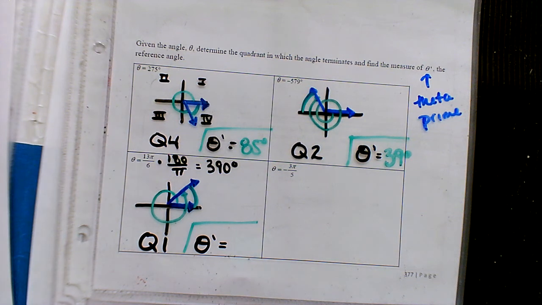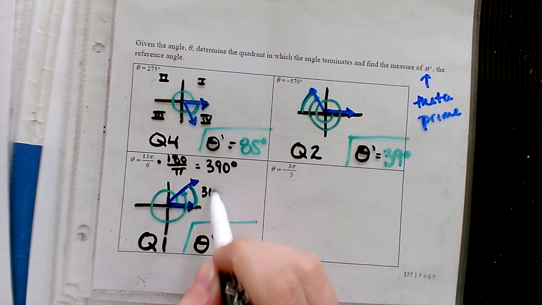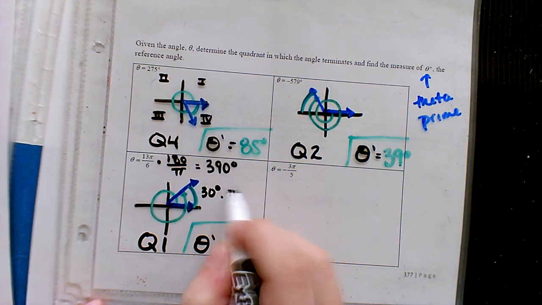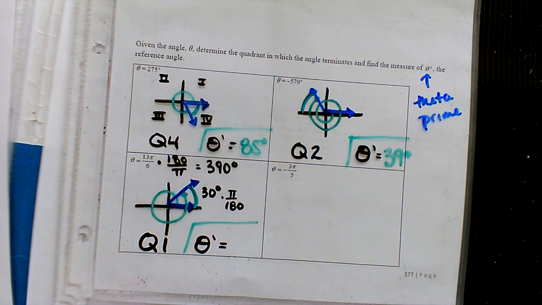That means I want to end with a radian. So we have to do another conversion back. If our reference angle is 30 degrees, can we convert that back to a radian? What would we have to multiply 30 degrees by to convert it to a radian? Yeah? Pi over 180. All right, so let's go ahead and convert it back. Keep the pi in there. We're just going to go ahead and simplify the numerical values to create a fraction.